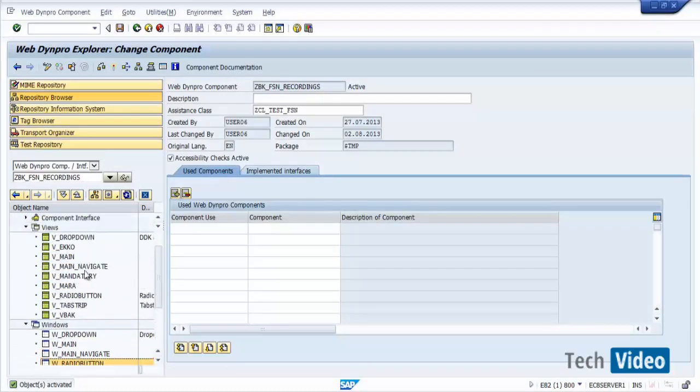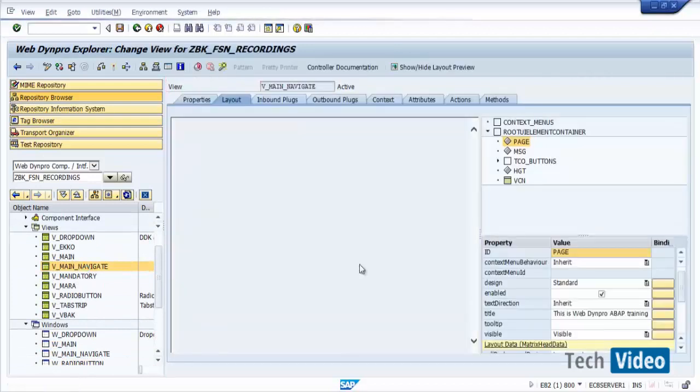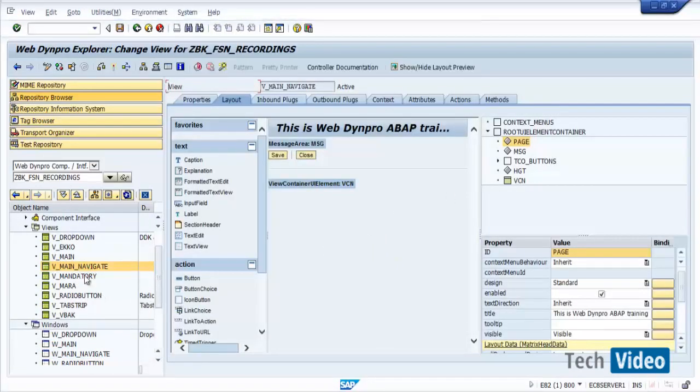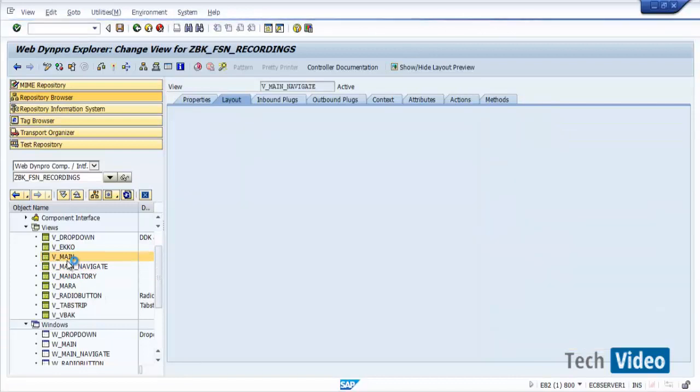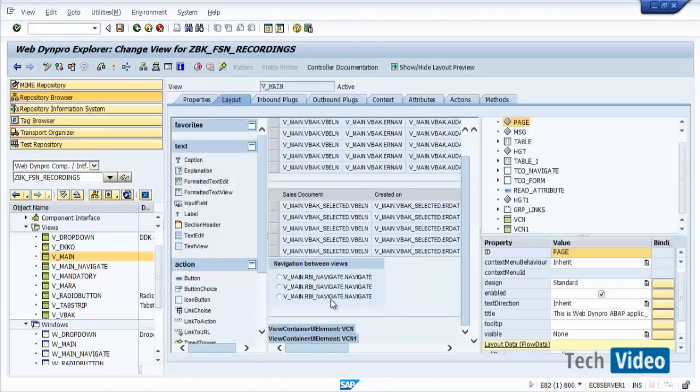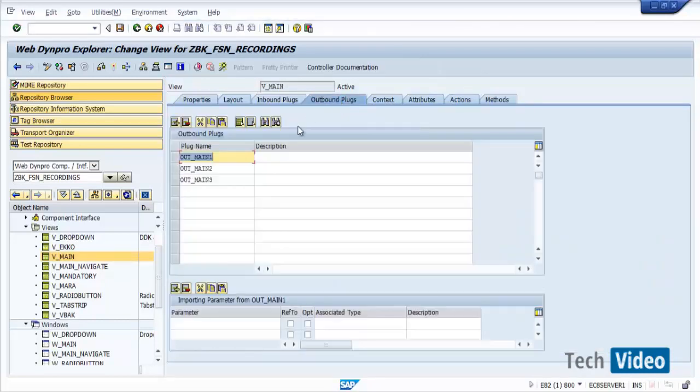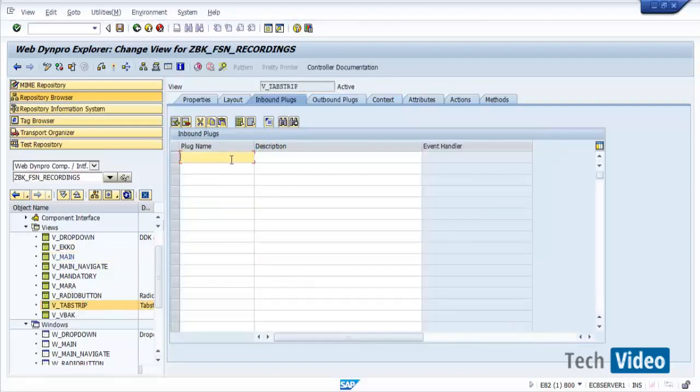So now what I'm going to do is V_MAIN_NAVIGATE. In V_MAIN, I would like to add one more outbound plug, OUT_MAIN4. Save. In V_TABSTRIP, I'll create an inbound plug, IN_TAB. Save.